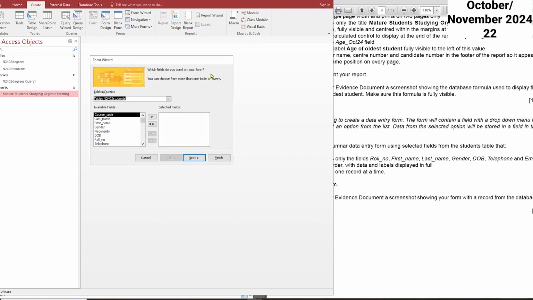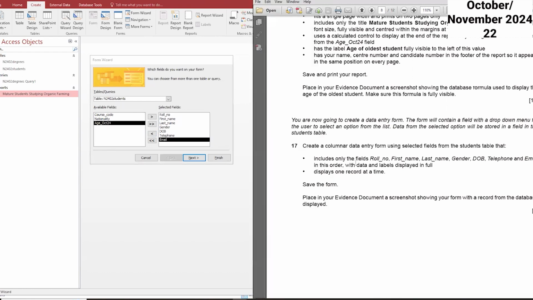Here the order is important. So roll number will be the first one, then first name, last name, gender, then DOB, telephone, and email.